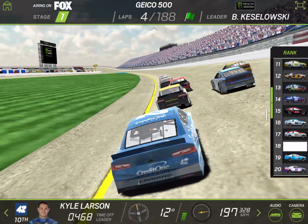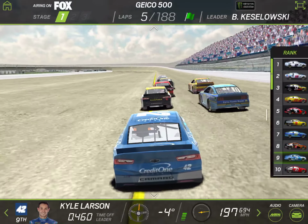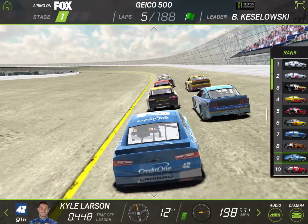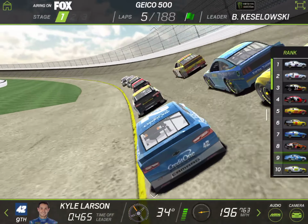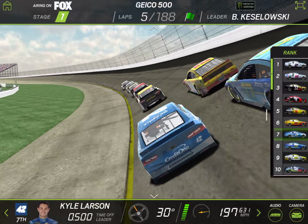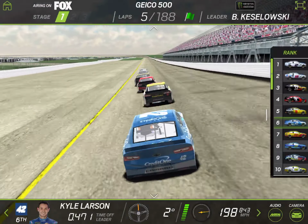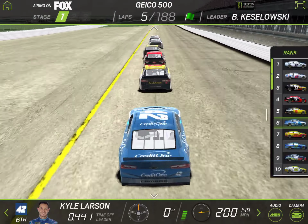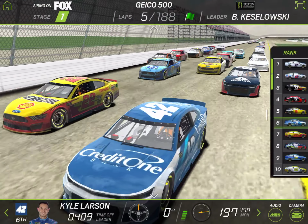So if there were any questions to be answered about can passing be had here today, oh yeah. Martin Truex Jr., Ricky Stenhouse Jr. coming through up from the very back of this, making their way to the front. This is unbelievable racing so far. And they found lane number three to their liking to get there. Right now we watch Truex climb the banking over in turn number one and two. He's got some company there as they draft off turn number two and down the back straightaway.